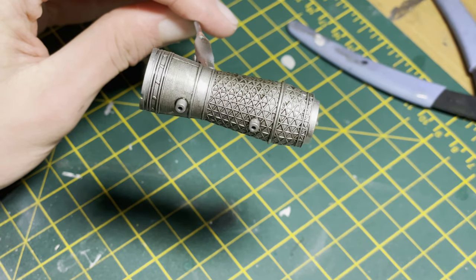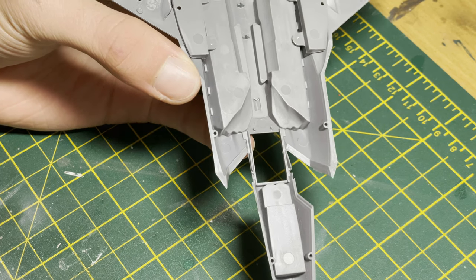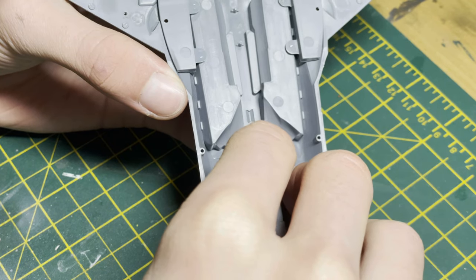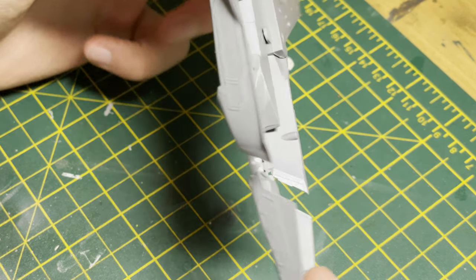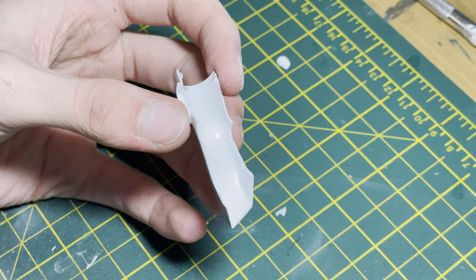And here's the finished effect, very nice. So as we were closing in on cementing the two fuselage halves together, there are a couple of other items to attach into the fuselage before we can actually cement the two halves together. One of which being this grille that is for the exhaust fan, which allows the F-35 to hover.